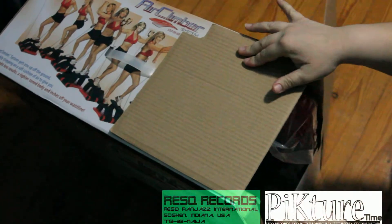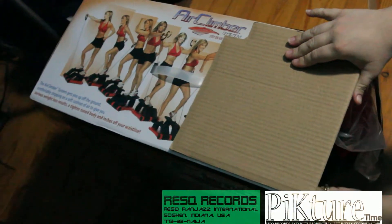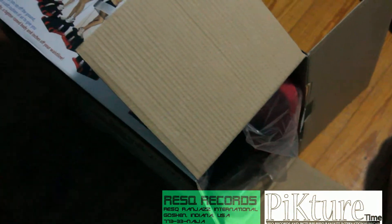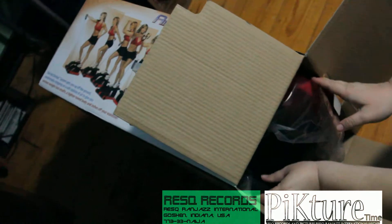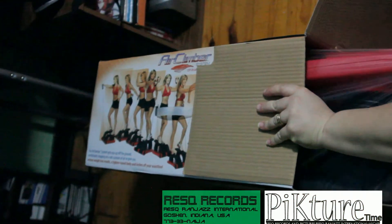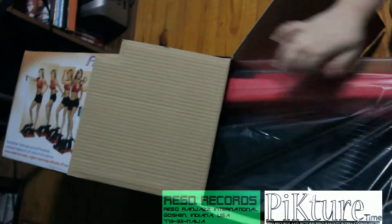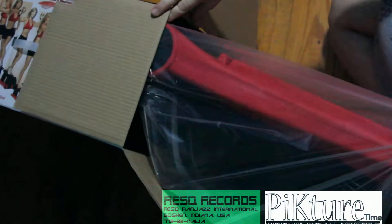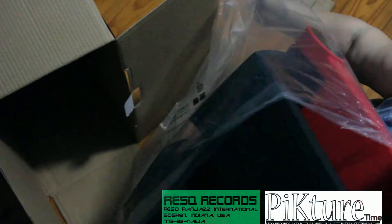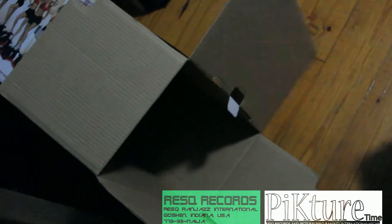As you can see, the box is easy to open. You just have a few flaps and it just throws open — one and two. There's a little bit of cardboard in it and the whole apparatus just comes out in one piece. It comes pre-assembled, as you can see. No screwdriver needed here. Just take the bag out, throw it on the floor, and it's ready to use.